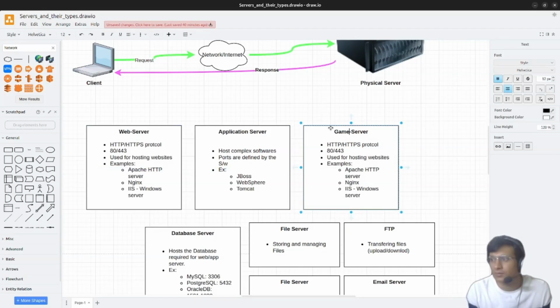If you are playing online games, then these servers are enabled for several computers or gaming devices, to play multiplayer games. So there are a lot of things running on the game server side. It basically hosts TCP, UDP. It works on TCP or UDP protocol, depending, mostly on UDP protocol if the real-time data is involved.